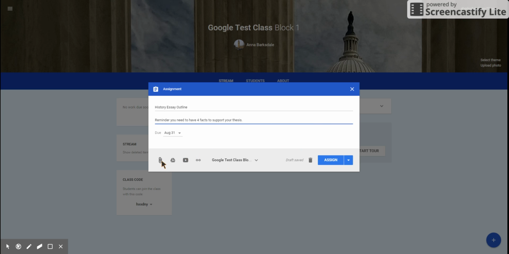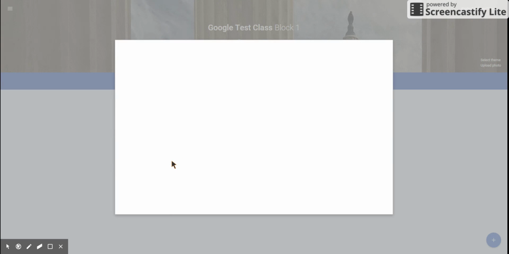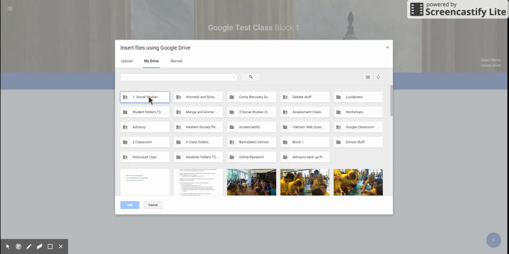And then once again, you can add an assignment in 4 ways. You can add from Word. If you add from Word, the students in no way can edit it. It will come up as a PDF that they will then need to print off. The way to get students to be able to directly type in it is you actually add it from Drive.